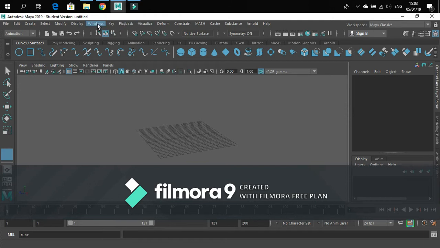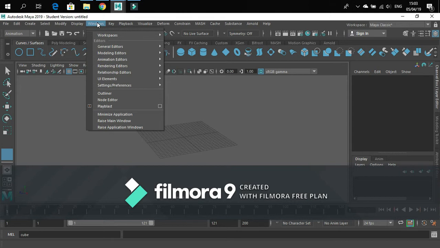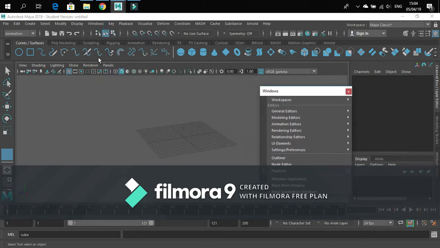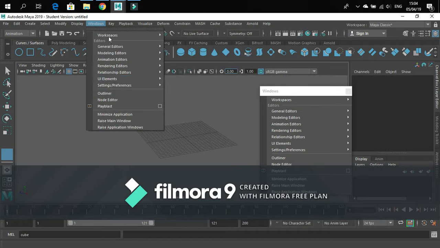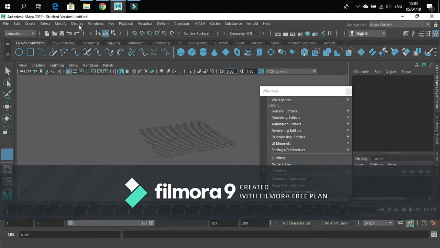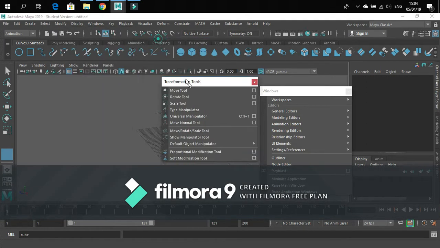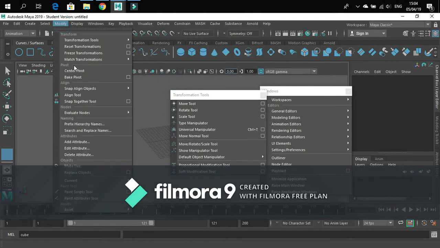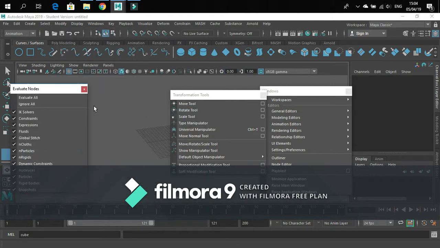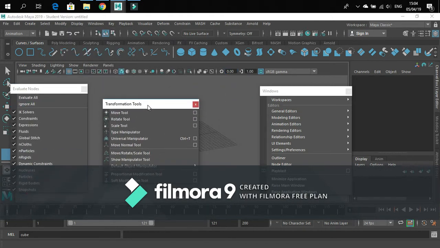Secondly, if I open a menu item here, I can access the content inside, but I can also tear the menu item off. So let's say I'm going to use a certain feature a couple of times, instead of coming to the menu item and choosing what I want, I can just choose it from here. This also applies for submenus. I can tear submenus off and then keep them here for later on if I want to use them.